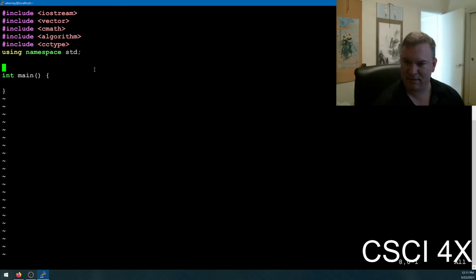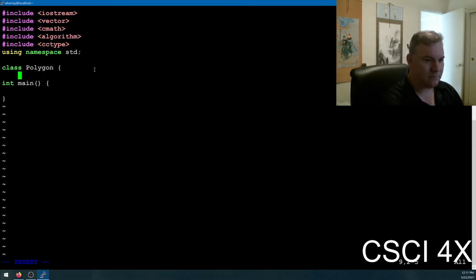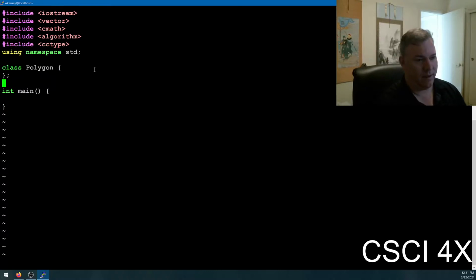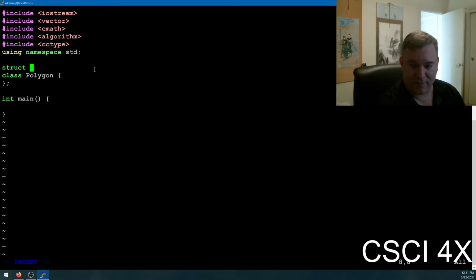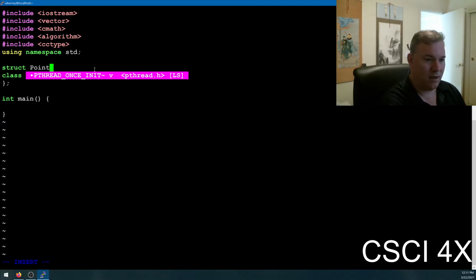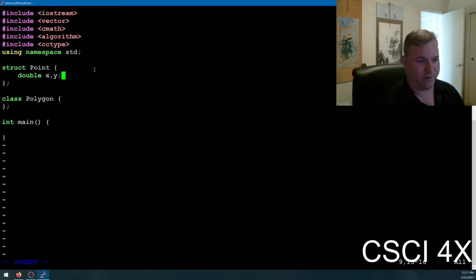Polygon. Ew. Okay, all right. So for a polygon, if we're going to do this using proper class design, let's do 2D polygons, I guess, because I don't do 3D. We're going to have a point, and we'll just have it be a struct with an X and a Y location, I guess. So a polygon is going to be 3 or more points. So how do you represent that?